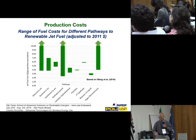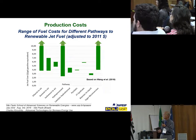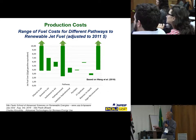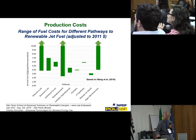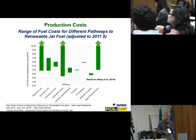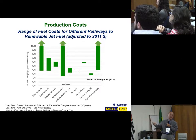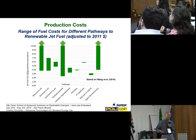Again, the only commercial processes are the... it doesn't even show it here. I don't know why it's not up there, but it would be the oleochemical process in which I'm taking basically plant oil and converting that into jet fuel. Now, the big problem with that is the feedstock cost is so high. Oil price is so high, so that might be another problem. Maybe the process is simple, but if you're beginning with a feedstock cost that already might be $6 a gallon, then it's hard to produce a $4 a gallon fuel when your feedstock costs $5 or $6.